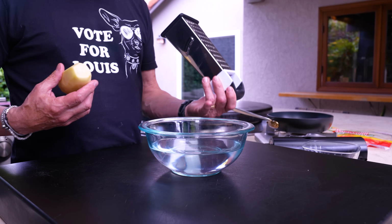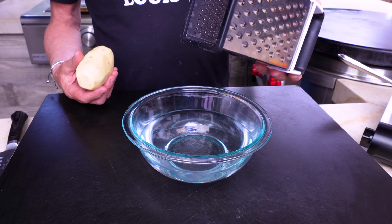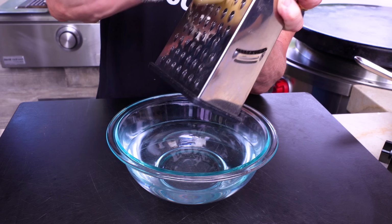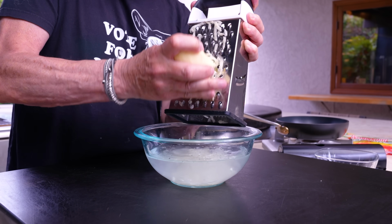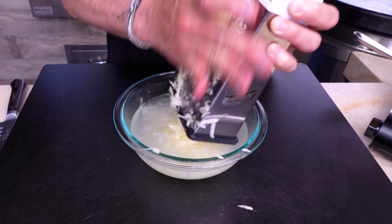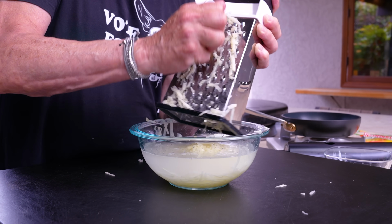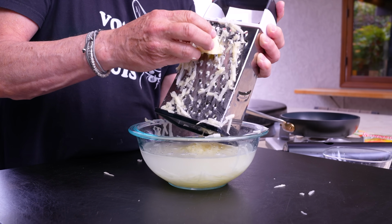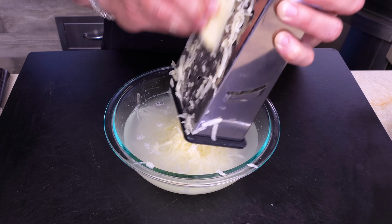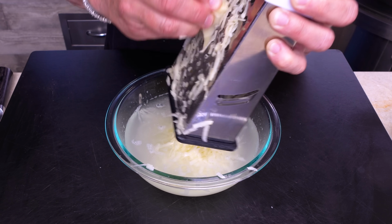If it wasn't obvious, that's a bowl of water. That is a grater, a box grater to be exact, and that's a peeled potato. And we're just gonna grate our potato straight into the water until you're done. The water's gonna get rid of this excess starch, but it's also gonna keep this from turning brown. And yes, I understand that we're gonna be cooking it and it's gonna get brown, but I want it to get brown organically. Well, I suppose the air making it brown would be organic, but I think you know what I mean. Look, you start.